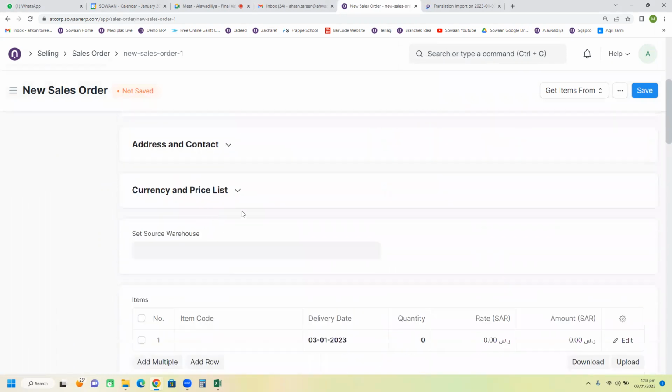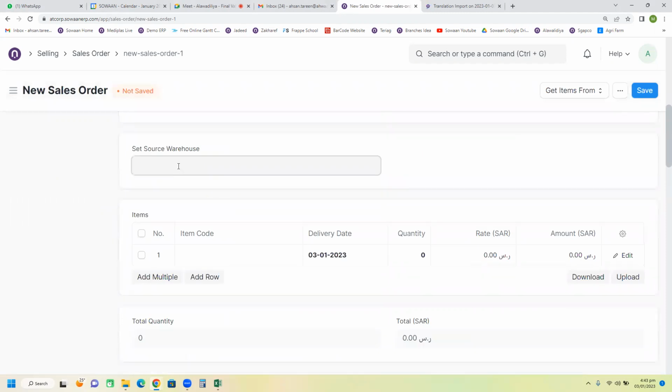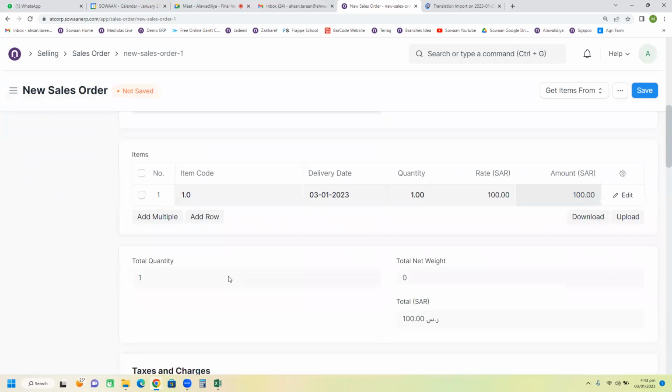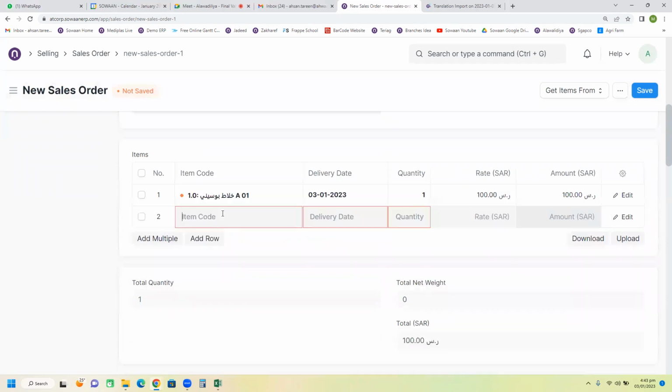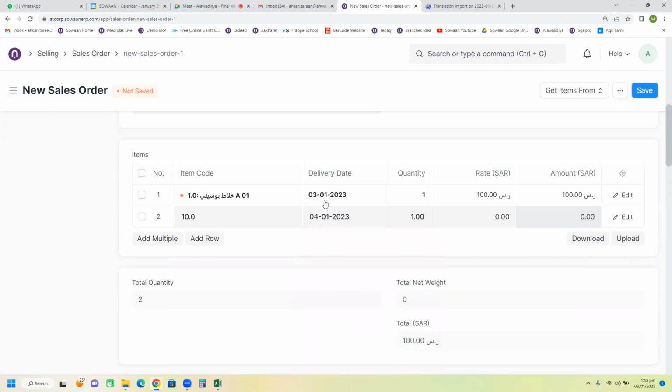There is no need to do anything with the currency or any other thing. You just name the warehouse from where you are going to make the delivery, and then you pull the items one by one here, for example these two items. For each item the delivery date can be different, and you can give the selling rate.